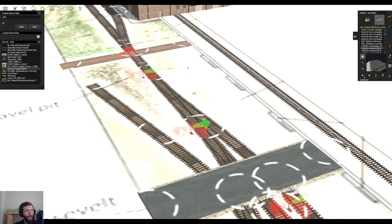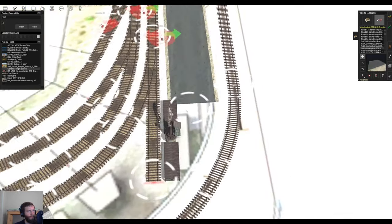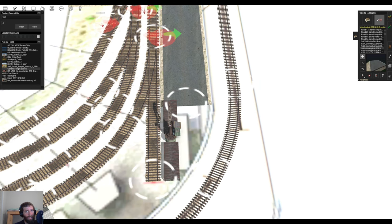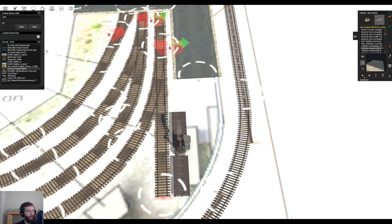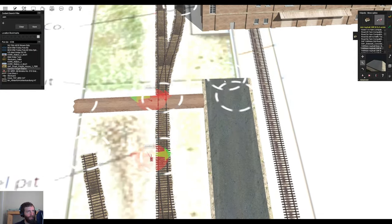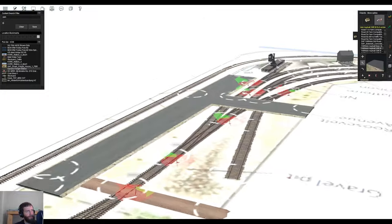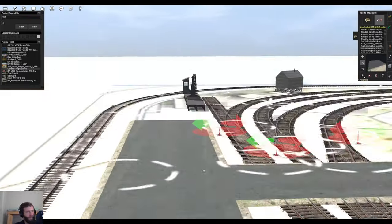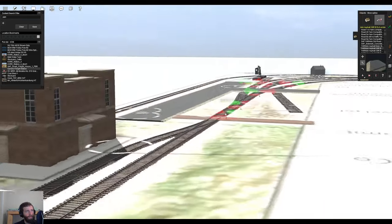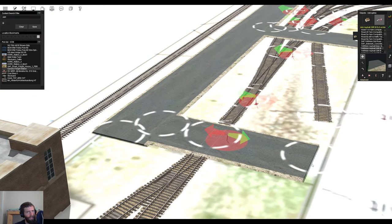Yeah, I like that. And then we're going to have a road that parallels the backdrop where the buildings come in. Looking at the track plan, that road basically goes right up to the freight dock. I think probably I'm going to have the road taper off and then turn into dirt right before the freight dock, something along those lines. I might end up pushing the scenery backdrop a bit just to give room for that road, because I actually like that particular road texture. Bring this back to avoid the Z fighting. And then, do I want to have another paved road here? I think I do.